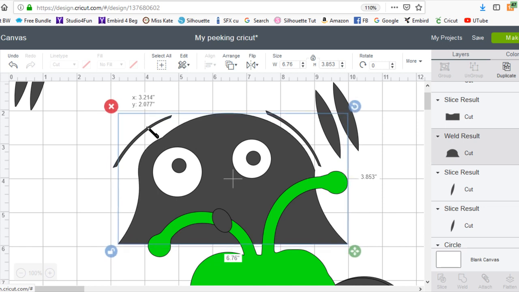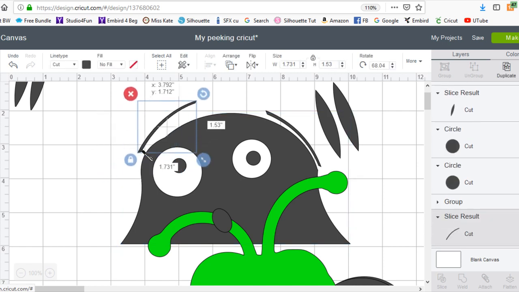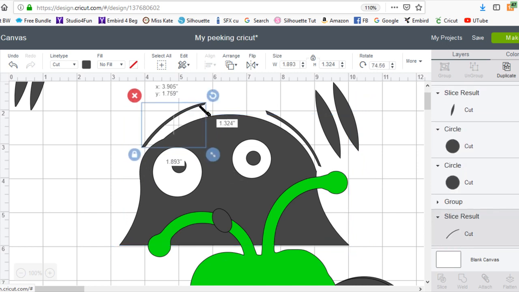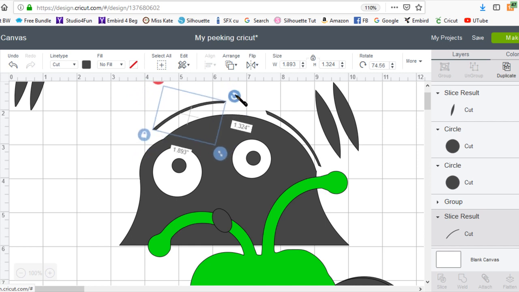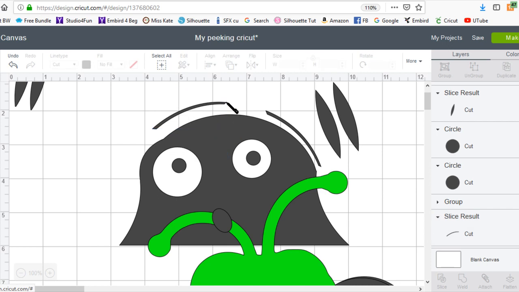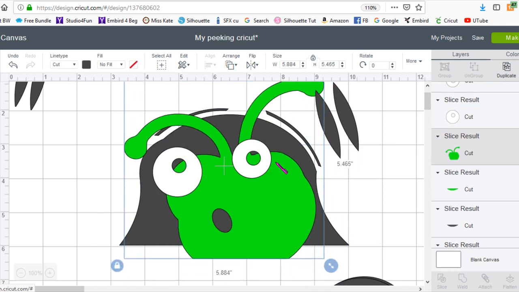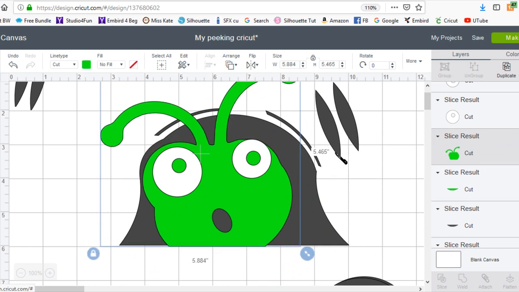It looks like it does not want me to select this little piece there. And I'm going to rotate that one just a little bit, and bring that more toward the top, and slide it down just a little bit more. Now I'm going to put this guy back in place, and hopefully he will stay where he's put.